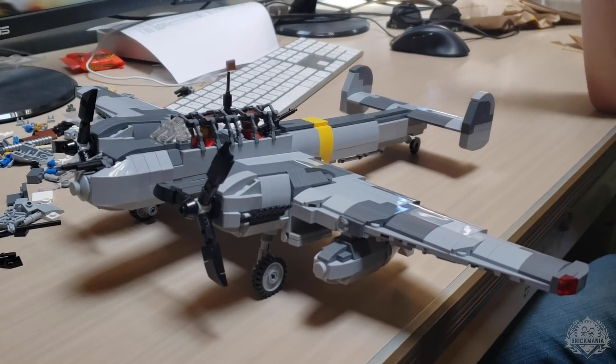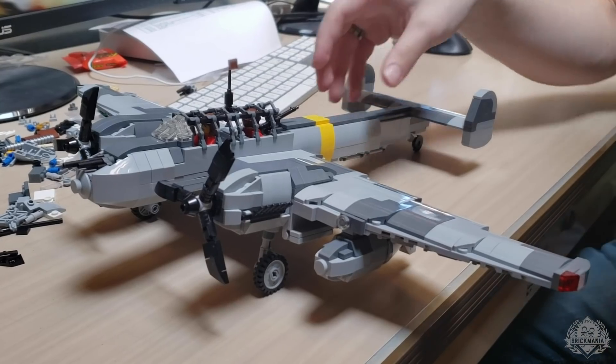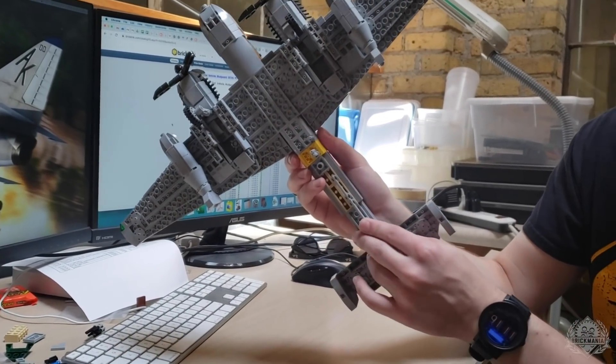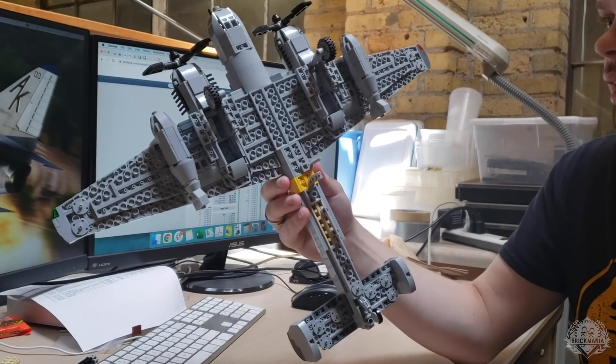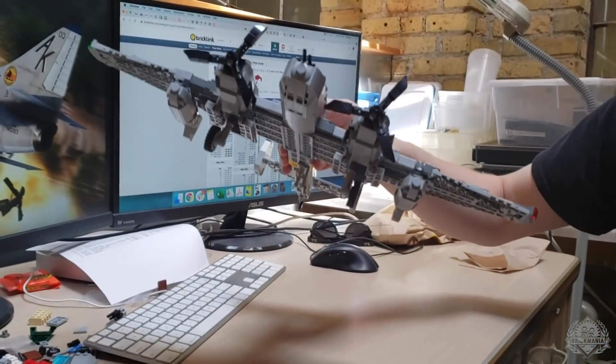There's a lot to it. The build itself is really impressive. I'm loving all of the detail work he's done here — getting all of your separate antenna slapped on the underside of this thing. You notice right away that it's got a lot of little bells and whistles pretty much all over the place. The build itself is cool enough and the printing just takes it up to that next level.